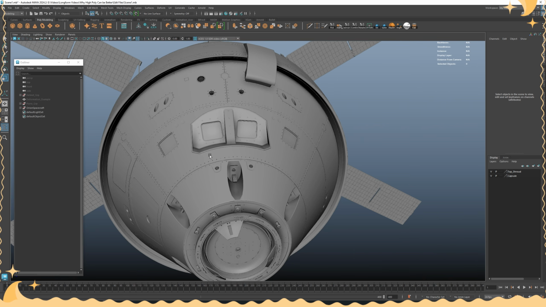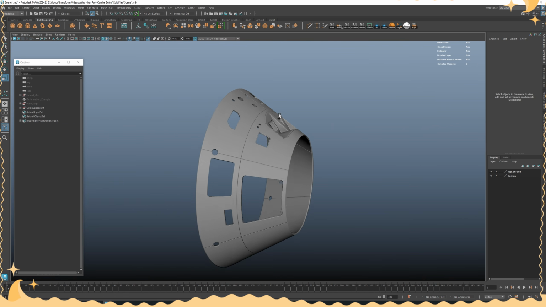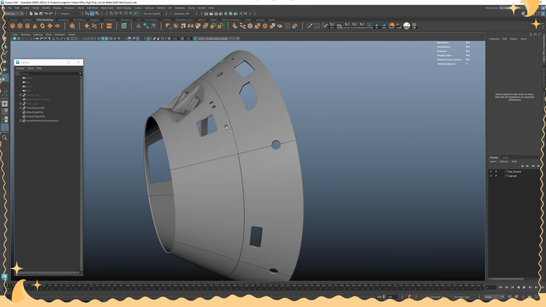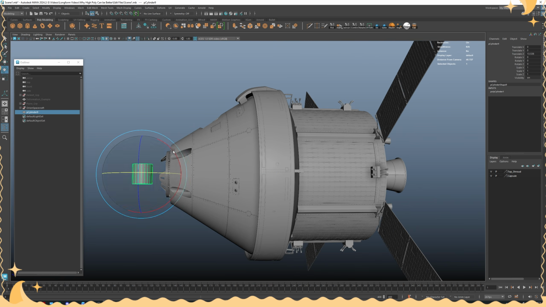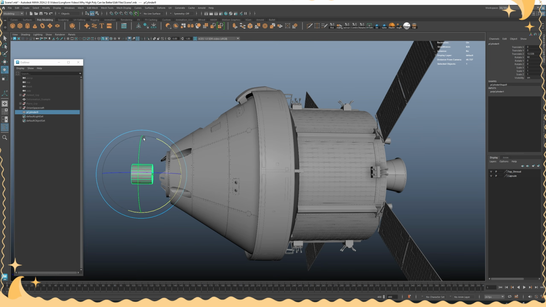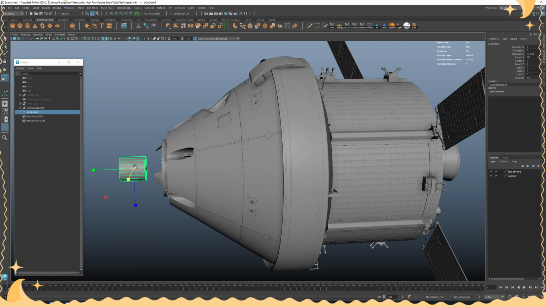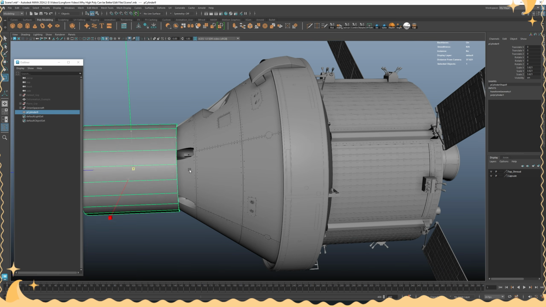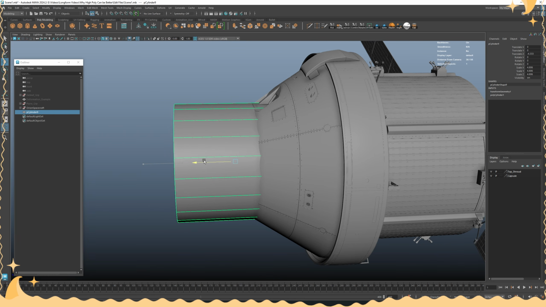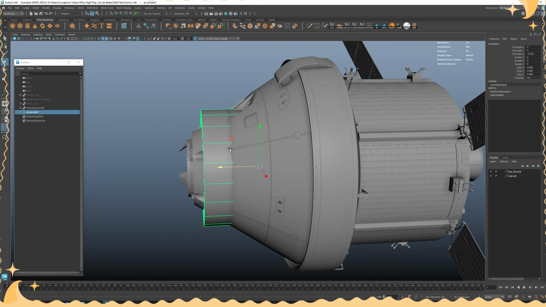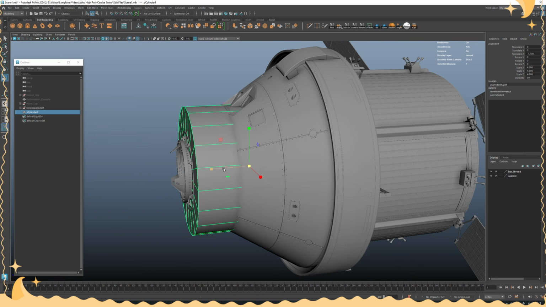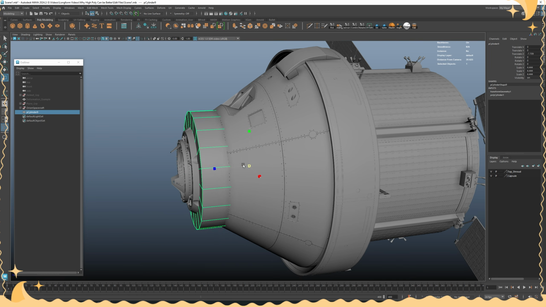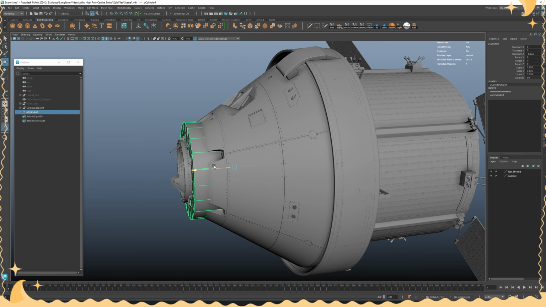Well, if you look at the capsule here, this is largely just a cylinder. Yes, it has all these extra insets, but you can add those afterwards. So you could literally start just by creating a cylinder, and the primitive shape will depend on what your final model is going to look like. If it was a bit more angular, you might start with a cube. If it was a lot more flat or a panel, you might start with a plane. But you get the idea. You just want to start with an incredibly simple shape to begin with, and then work that up from there.